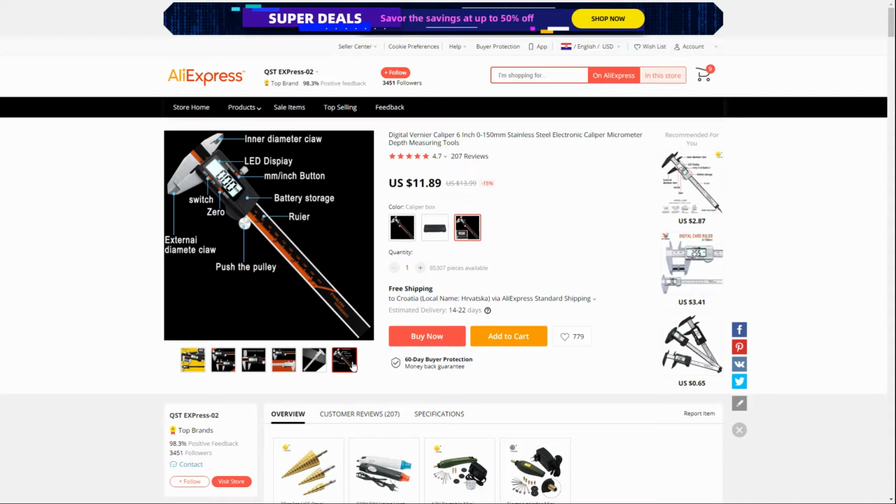Disclaimer first, I did really insert a very old battery I had lying around the house. It was unpacked, but the battery was probably 2 or maybe even more years old. It did start, the screen did turn on, so that was great. I tried changing from the millimeters to inches. It did work great. The 0 button did work great, but on-off button really doesn't do anything. But when I try to use caliper and measure size of the object or diameter, I get very strange readings.